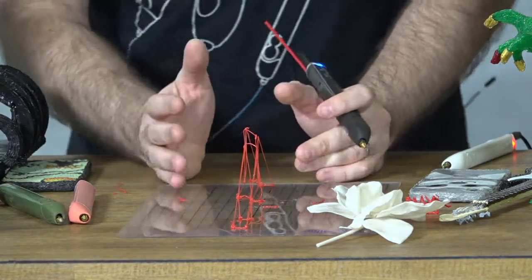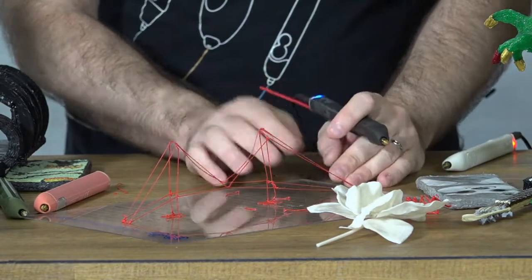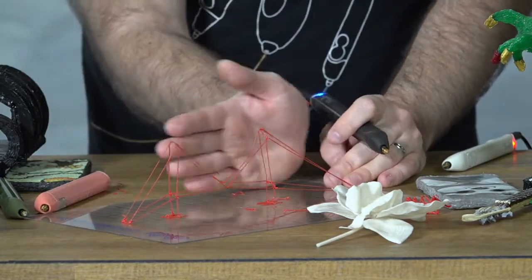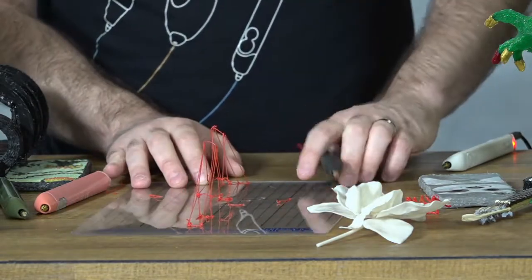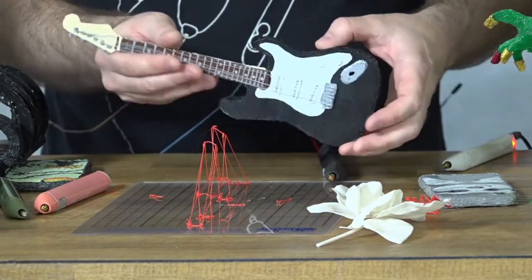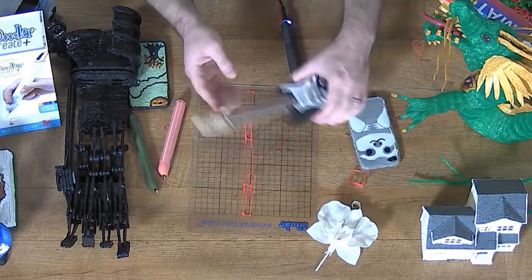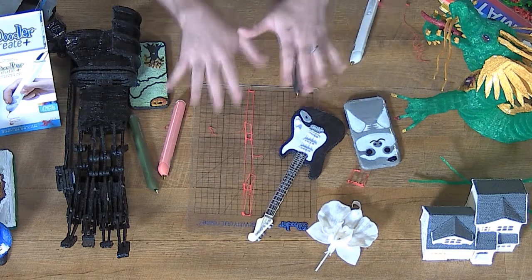So as you can see, you can make these wonderful things in three dimensions, and it gives you a full bridge. But the more complicated stuff that you're seeing around here, like the guitar, for example, or the flower, these are often done in flat, sectional pieces.